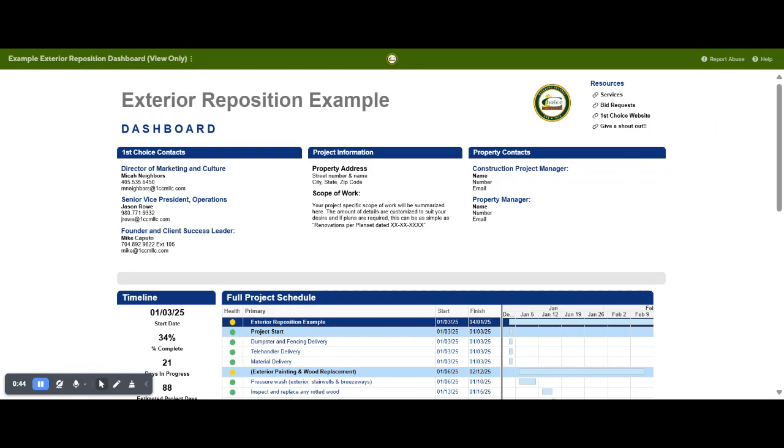So this information will change just depending on who your project manager is or who your main point of contact is. The scope of work that was outlined in the contract would be listed here, as well as your property information. And then the contacts from the client side or from your company side would be listed here. Maybe it's project manager. If you have a construction manager at your company, it could also be a service supervisor or maintenance supervisor, whoever you designate as your main point of contact for the project.